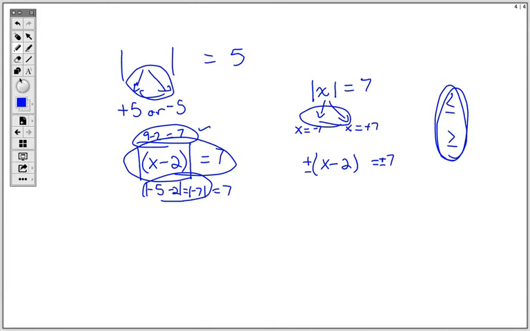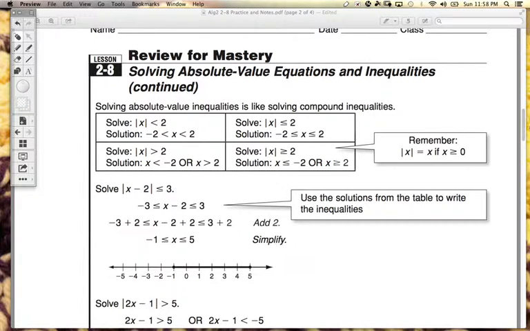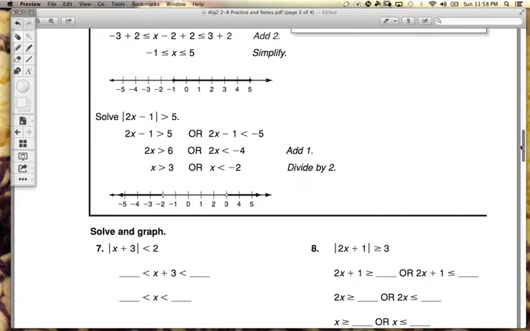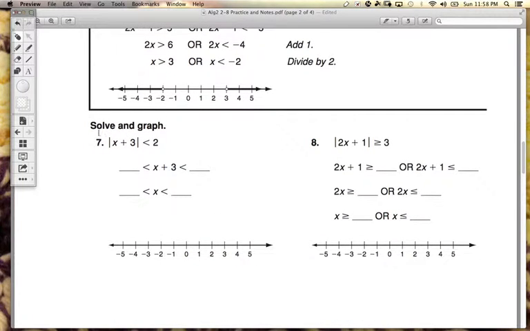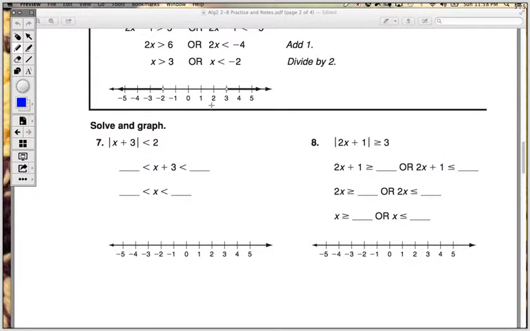Okay, so let's jump back in. Here we go. So the first one, it says x plus 3 is less than 2. Well, that gives us two options. That could have been that x plus 3, the positive version, was less than 2. But now here's where the other one comes in. It's the negative version of x plus 3 is less than 2. And so we have the positive or the negative. And how does that translate?